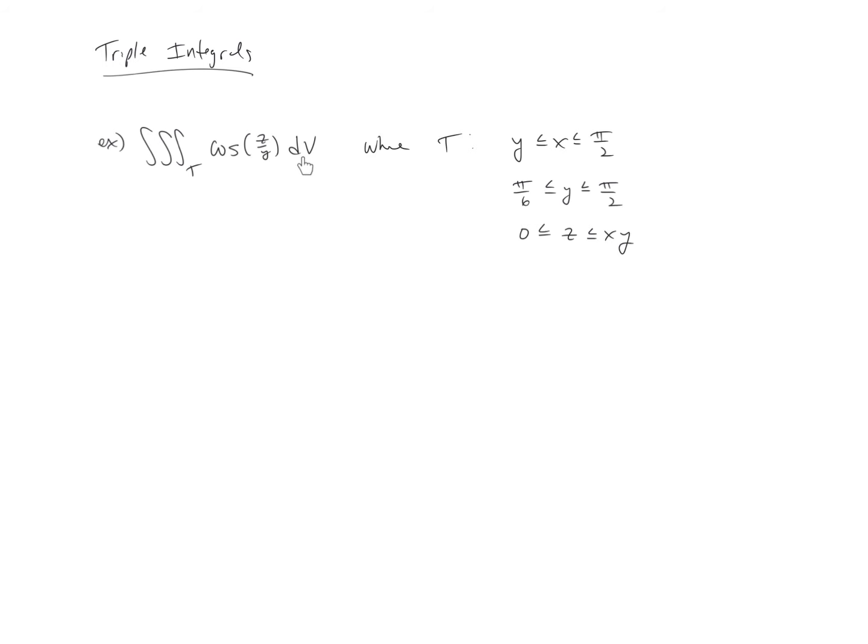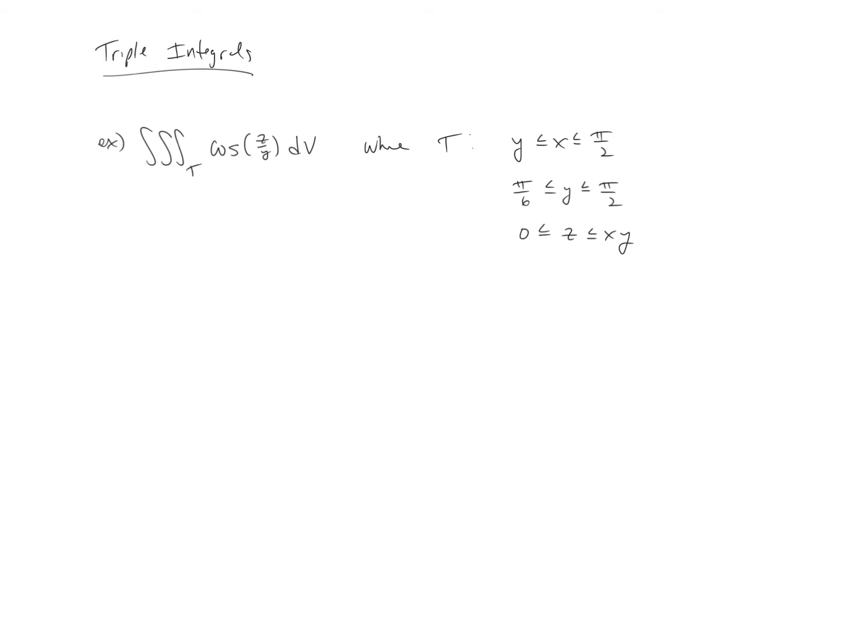The dA was some combination of dx, dy, dy, dx. Here, since we have the triple integral, we'll need some combination of dz, dy, dx, or something like that. Now, in this particular problem, you'll notice once we get it set up to evaluate it, we're just going to do the same thing as we did earlier with double integrals, except now we have another iteration. So to get it set up, we'll want to take a look at this closed solid region that they're giving us. And remember that the order that we set up this dV, which would be some combination of, again, dz, dy, dx, would need to come out in such a way that we ended with our constants.